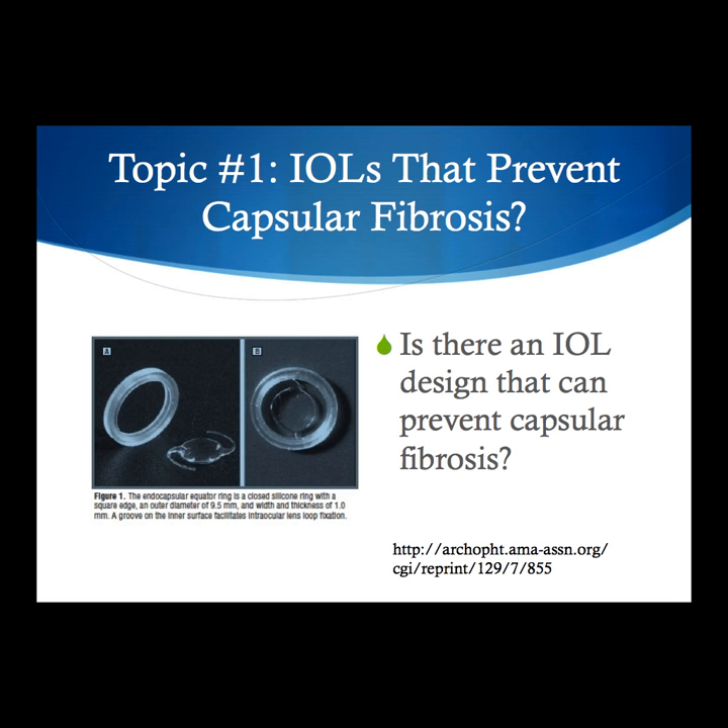I think this is the kind of thing I'd recommend to my patients if it proves not to have any bad side effects. The bottom line is that the less surgery, the less laser you have on a patient, the fewer side effects you're going to get — in terms of retinal detachment, vitriolysis, and things like that. So it's a good thing.